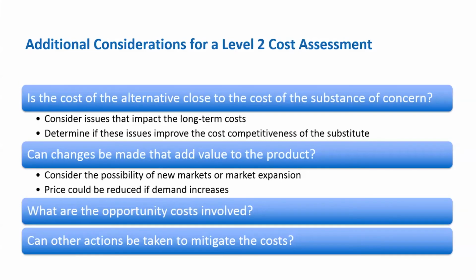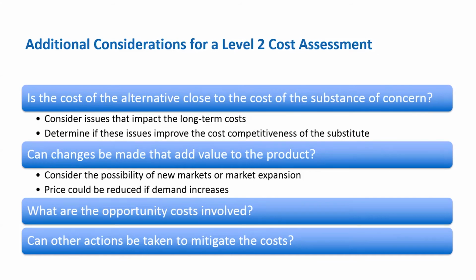Answering one of the key economic feasibility questions, is it cost effective, may not be as straightforward as comparing total costs and savings. There are additional questions to layer into this economic assessment process to better understand the viability of a given substitute. These questions can help guide assessors in answering whether the alternative is a suitable replacement from a cost perspective or whether it is prohibitively expensive.